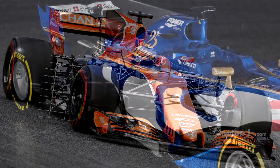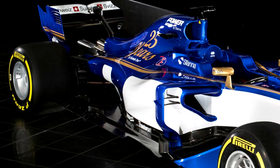Let's talk about the first new livery we saw, which was Sauber's 25th anniversary livery, blue and gold. It kind of looked like a cigarette box, only without the cigarettes. Wink, wink, nudge, nudge. Olivier Panis, Gauloises on the side, please. Or the Prost days of the late 90s. That was a nice livery, man. That was, and it's not the only Prost-inspired livery we'll talk about. But yes, it looked very nice.